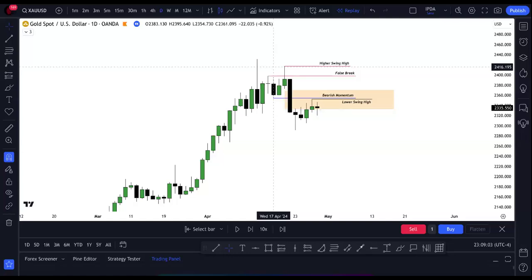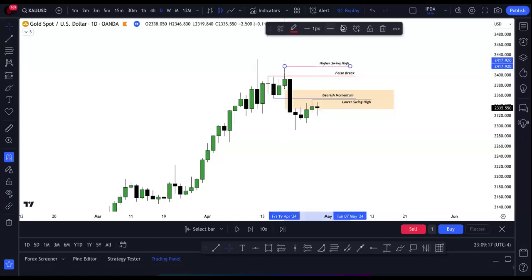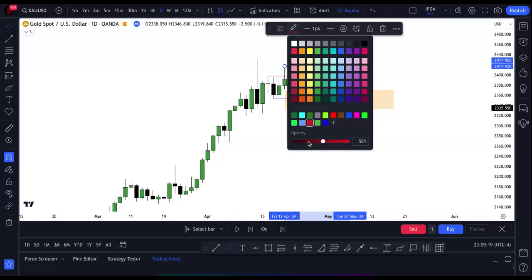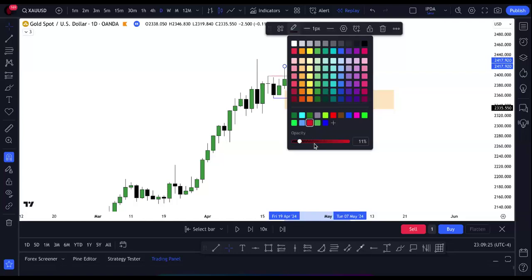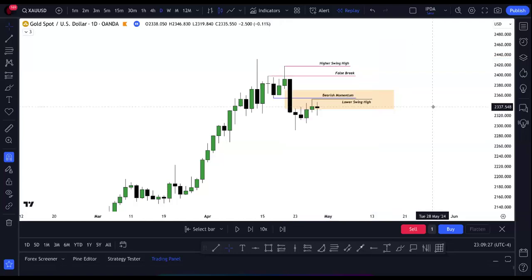I just like the chart to be clean, and I like to keep it simple. You can keep those other IPTA levels on the chart, but eventually it's going to get messy. You're going to have a bunch of lines going across your screen. But if you keep it in mind, you probably turn down how transparent it is, and you keep it on the chart just for reference sake. But every new month, we go into the new month clean.